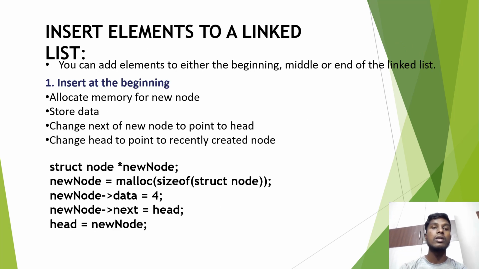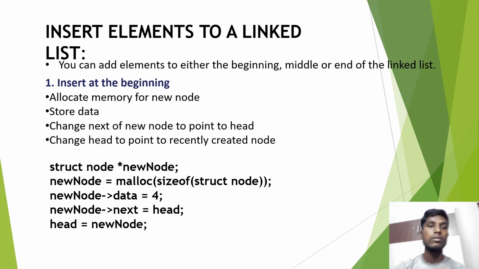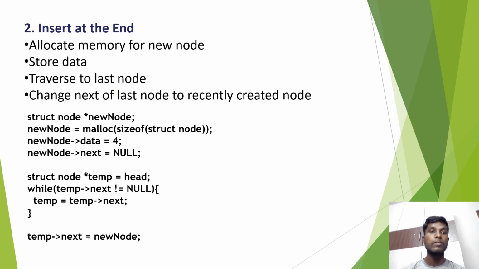Insertion: we can insert an element in the middle, at the beginning, or at the end. Insert at the beginning: allocate memory for a new node, store the data, change next of the new node to point to head, and change head to point to the recently created new node. So this is small code for inserting elements into a linked list at the beginning.